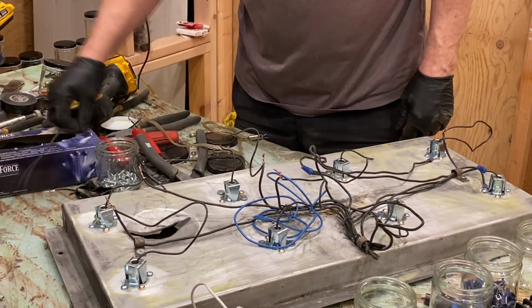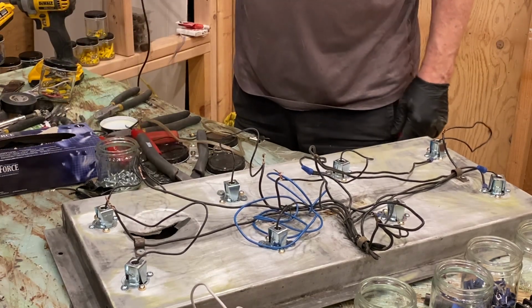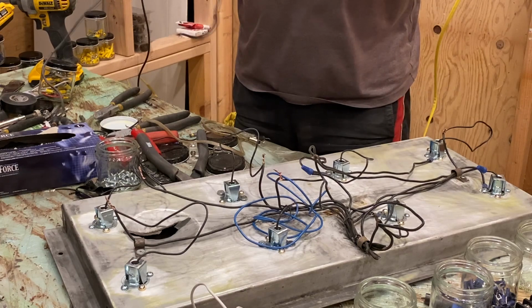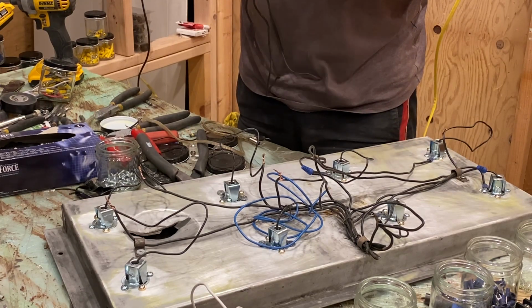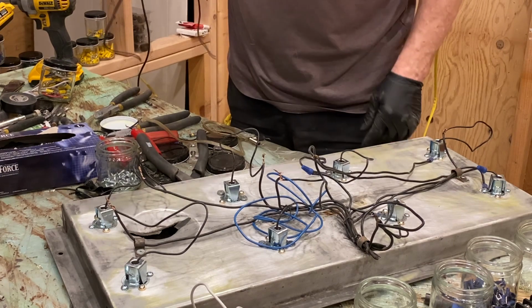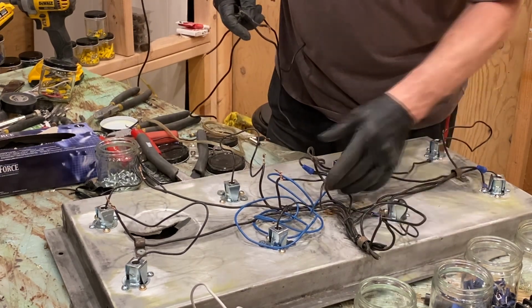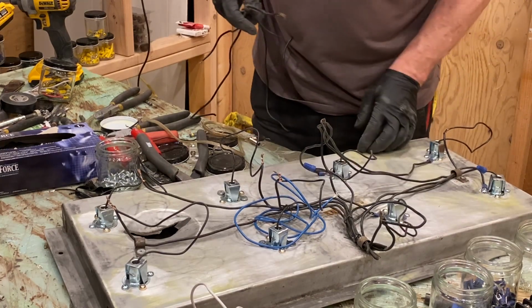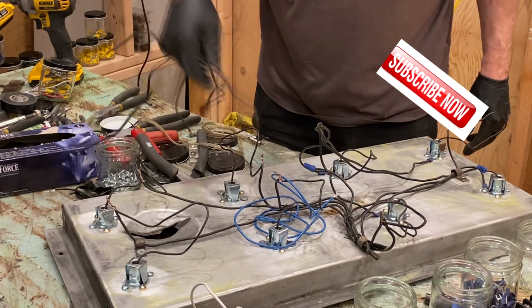So what I had to do was, I was getting a bad connection. I was doing it properly, but going through this thing to the wires, it was not working properly, and it didn't have a good connection. So I just cut them all, made better connections, and they worked. So I'm going to do that to these.